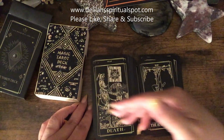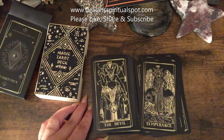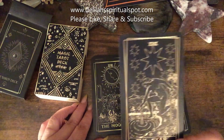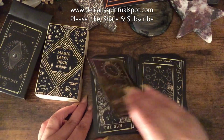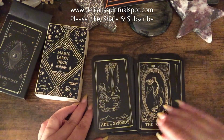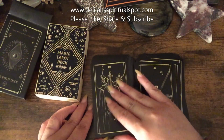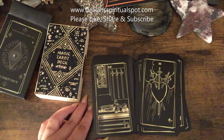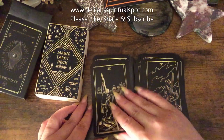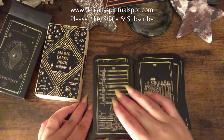And I plan on using these together because obviously it's the same designer, but I want to get into showing you guys how I mix and match decks together, how they just feel like they work really good together. I like this star card. And again, I suggest everyone learn Rider-Waite-Smith so that you can familiarize yourself with the symbology and the traditional readings, because then you can move on to other decks like the Light Seer's deck, the Muse, the Mermaid Tarot, the Dame Darcy collection, the Witchy Tarot. Those decks are all based on this. Yeah, I like it a lot.